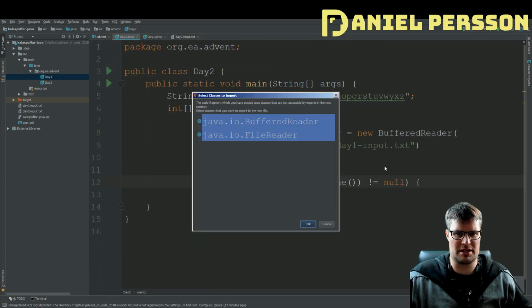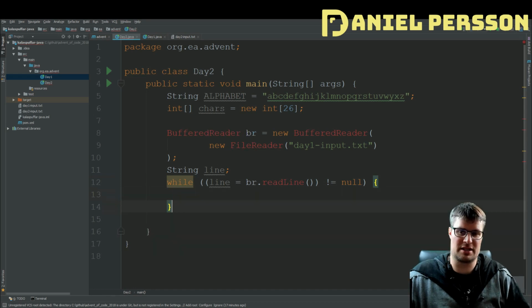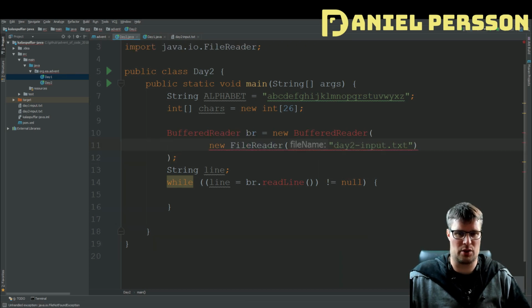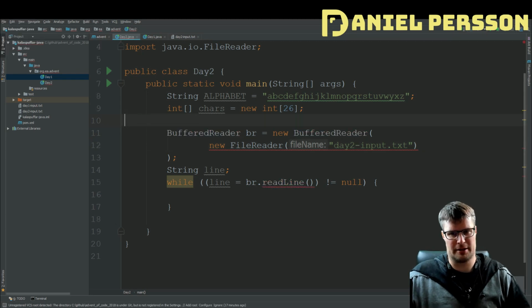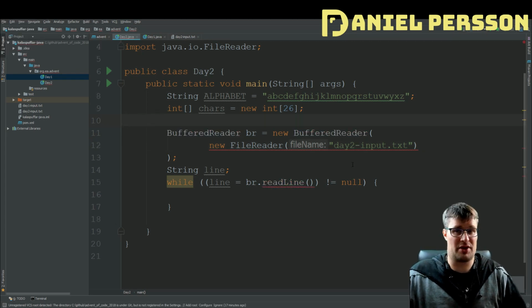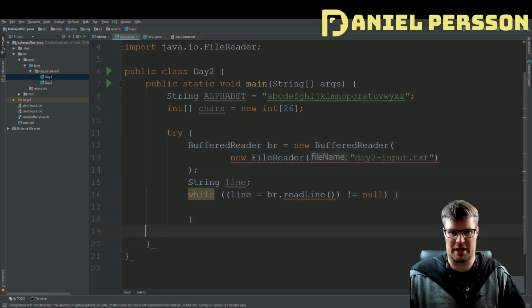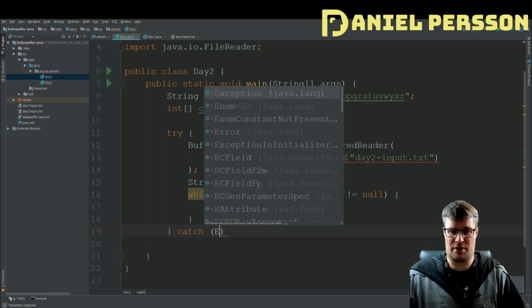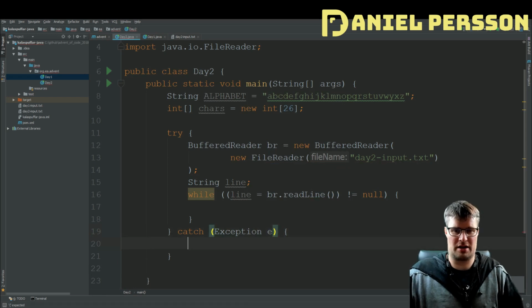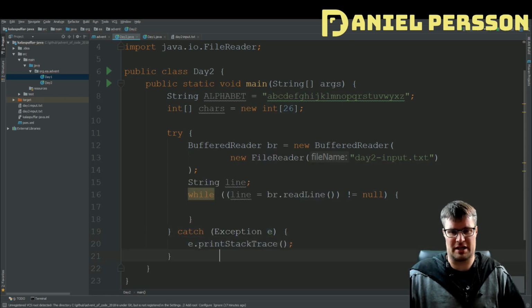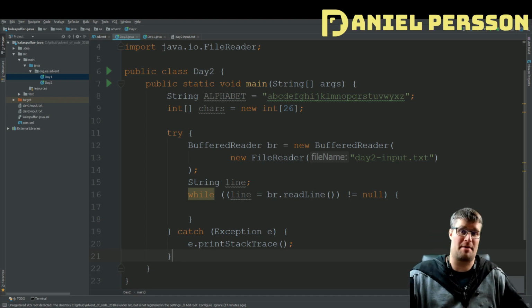Just to simplify things, we don't have to write this again. If you are wondering what's going on with this read code, look at the first day's problem and you will get how this code works. I will not talk about this code again. And as we're doing things quick and dirty, we will just have a catch here that throws an exception, perhaps, and we will print that out if it happens, just so we know what happened.